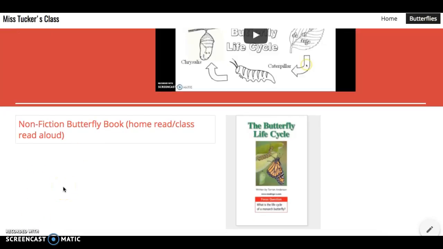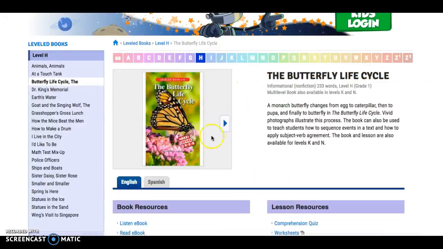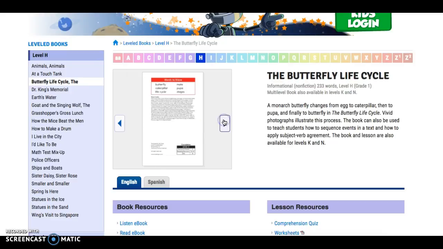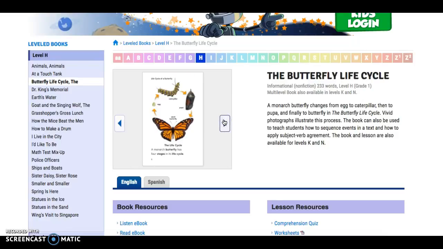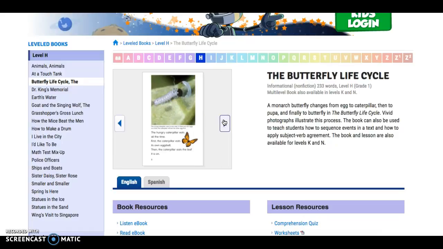I also found these 2 books on Raz Kids for our unit. This one they would read at home again for exposure and repetition because this book is on a higher reading level, so they'll need assistance with it. So this is the first book. It's a level H, which is more first grade, but I know toward the end of the school year my class would be able to read it with support, which is important with the standards in kindergarten, is reading with support. And once they have exposure to the life cycle and the stages, they'll be ready to read it more easily.